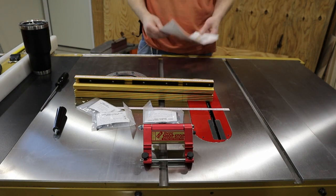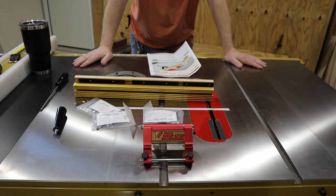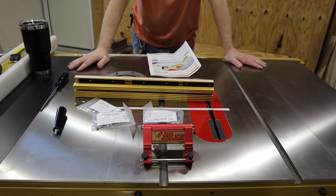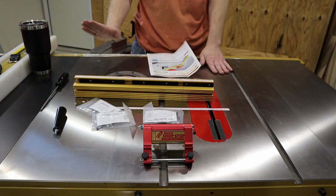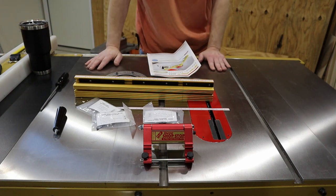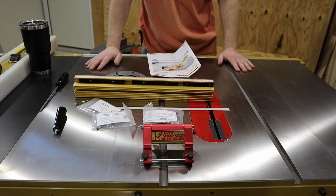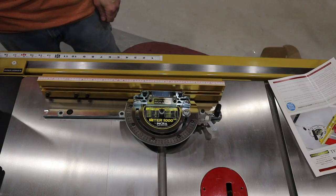So what I'll do is I'll get you brought over here, get you a little bit closer, and we will go through step by step how to set this up, and we'll see what you guys think about it. I'm really excited about getting this. It's going to be a wonderful addition to my wonderful Powermatic PM2000B that I have. So I'll get you over closer and we'll get a better shot of what we're actually doing.